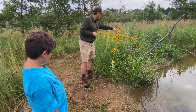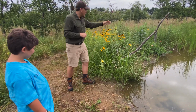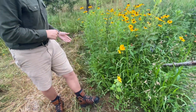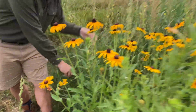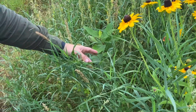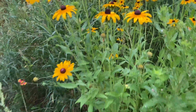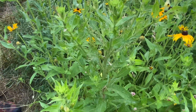So we have brown or black-eyed Susans. I don't really know offhand. I think these ones are brown-eyed Susans. We have primrose, smartweed, sunflowers, lanceleaf coreopsis, Indian blanket. This one over here is going to be lamb's quarter. And milkweed over here too. This is what the monarch butterflies will use, their whole life cycle happens on this plant. And then there's some random grasses and some other plants that I don't even really know what they are in here. So this patch right here is really great for just a bunch of different species. And over time, different animals are going to start using it.